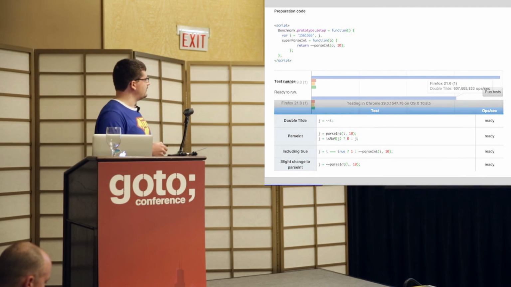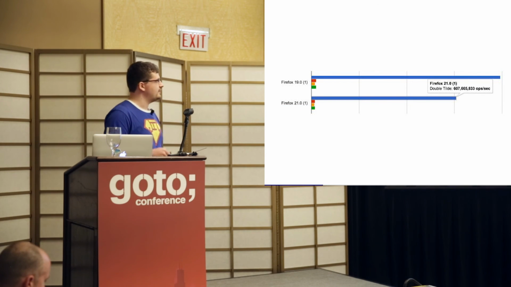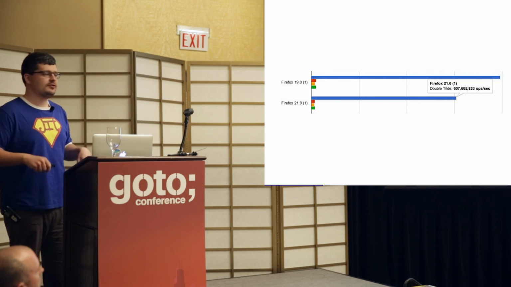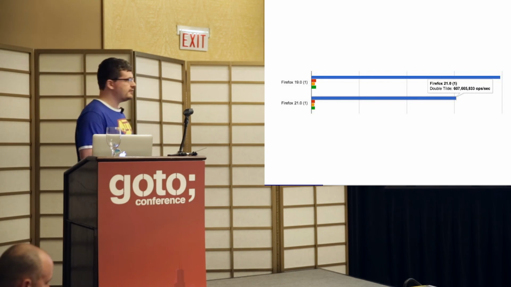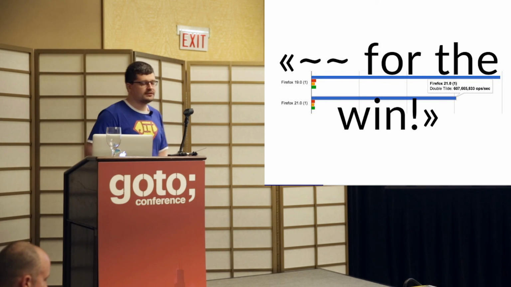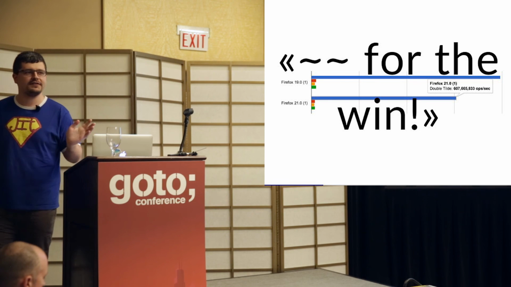And it turns out that on Firefox, the fastest way to do that is the double tilde operator. So you apply tilde twice. Tilde is a bitwise negation. And then you get an integer out, and this is very fast, like blazingly fast. Time to use double tilde everywhere instead of parseInt.